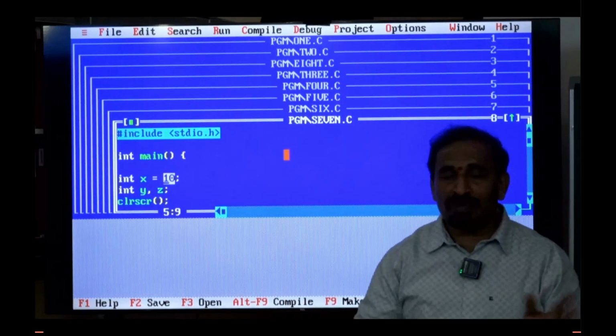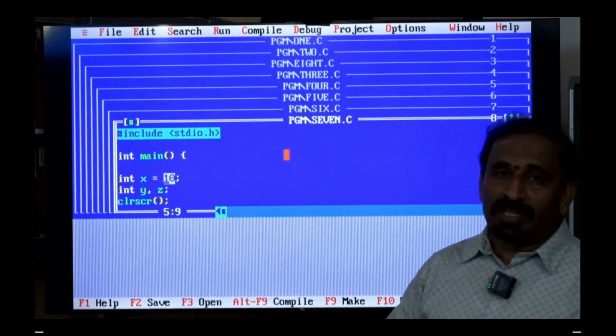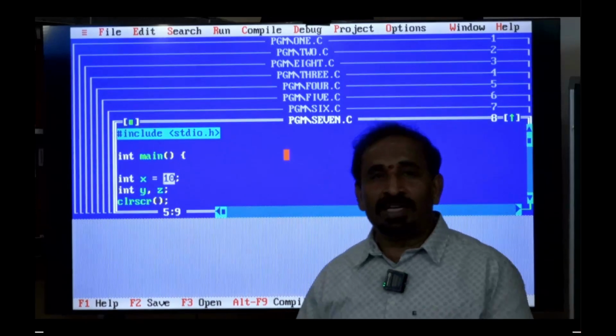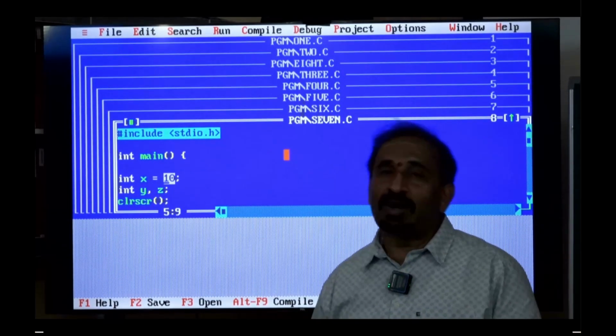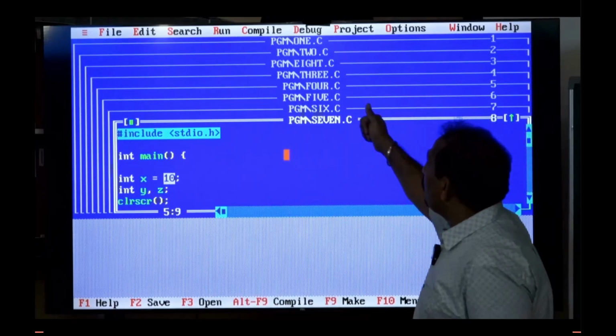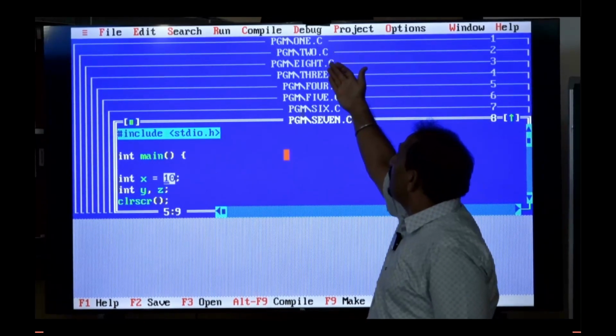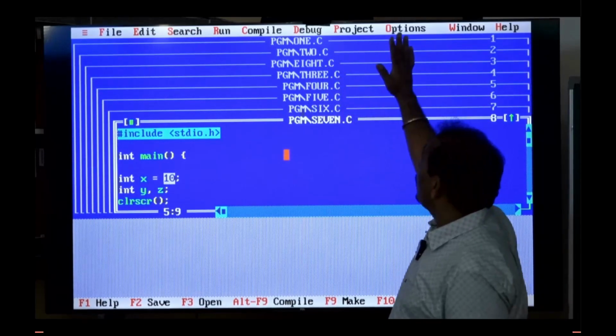They are already typed by me, so it saves my time. If I type here live, it takes more time. That's why I have already typed these programs in C. One type of operator I have called 1.c. Another type of operator, logical operator, I have called 2.